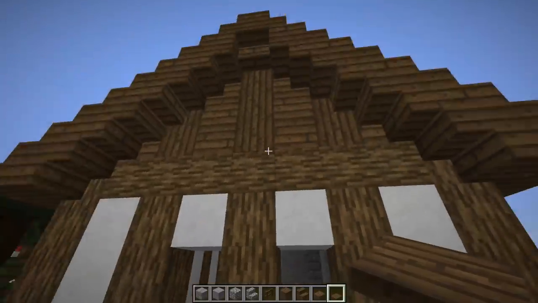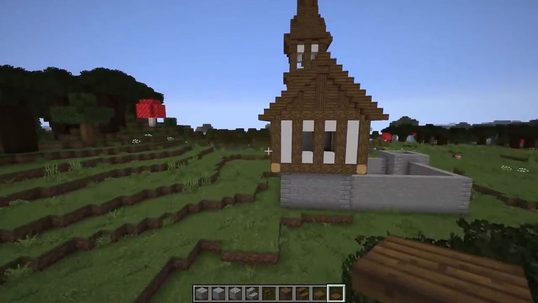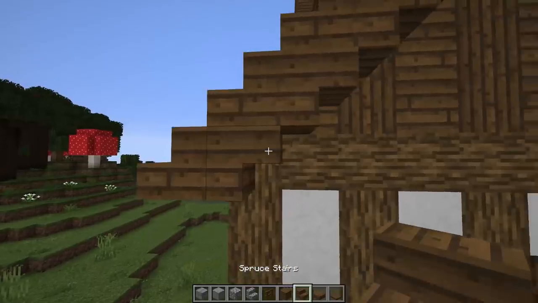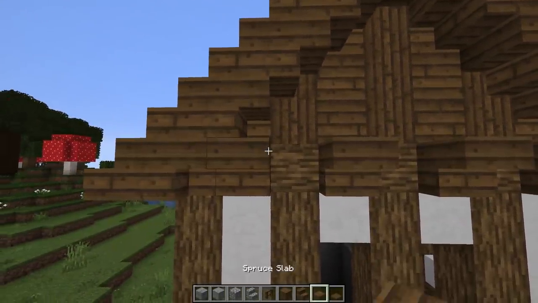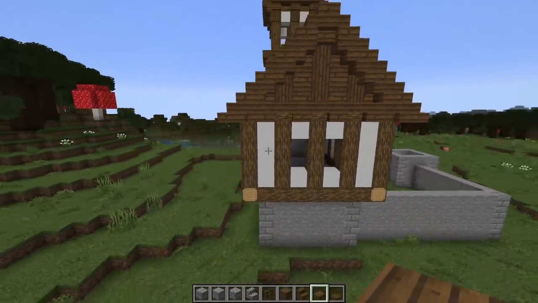Let's go outside so you can take a look from here. That look right there, isn't that cool? That looks amazing. Then, another little bit of detail, I'm gonna come down here, we're gonna put upside down stairs on every other one, and we're gonna put slabs on the ones we missed, just like that on that part.